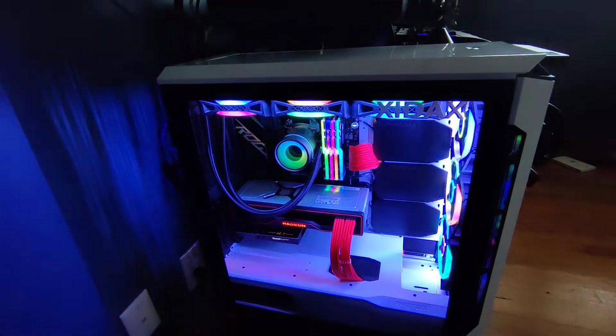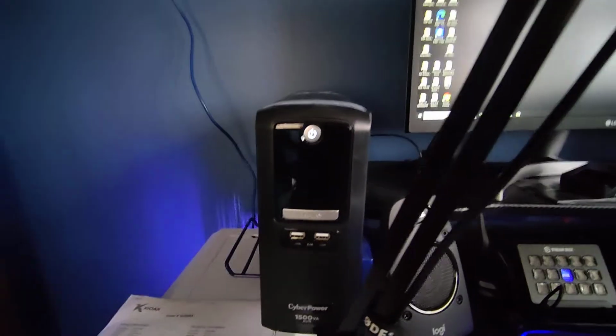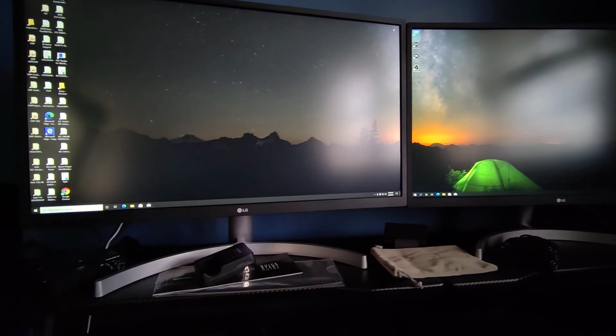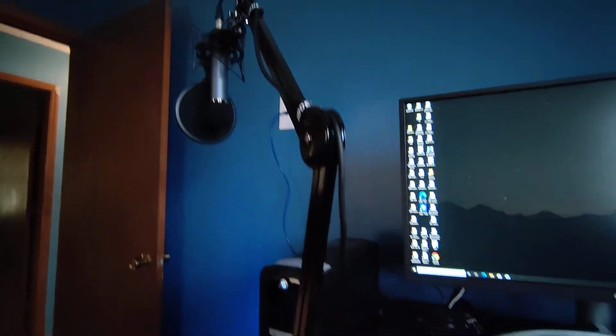and it also has the Asus ROG Eye webcam, which is 1080p at 60 frames per second. It's connected to the CyberPower backup. We have 2 27-inch 4K monitors, our Yamaha mixer, our Shure XLR mic, and another backup XLR mic.